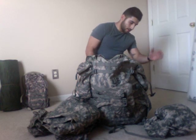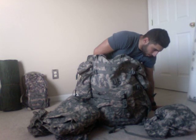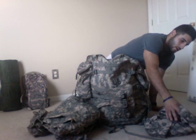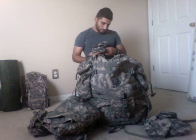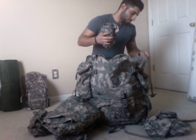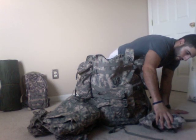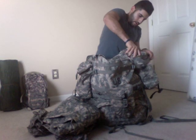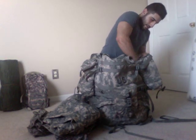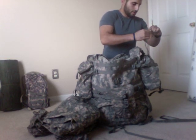So on the right hand side, this side right here, is going your wet weather top and your wet weather bottoms. Just make sure they're folded up, give it a good roll, make it as tiny and compact as possible, and send it down to the bottom all the way. Same thing with the wet weather top. Roll it up, pack it in. Alright, pull the drawstring down tight.